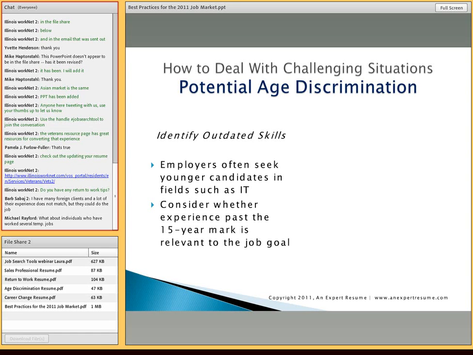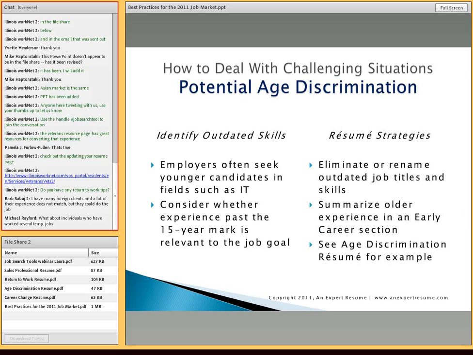If you're getting back to the 10 to 15-year mark, it's time to start summarizing up. Skip the dates. You don't necessarily need to have anything that says this job's from 1978 or what have you. Make sure that if there is something relevant about the experience, you maybe put a line or two under each job. It does not have to be fleshed out in detail, especially if the front of the resume is very heavy, accomplishment rich.